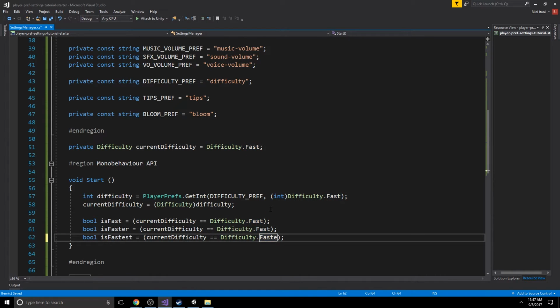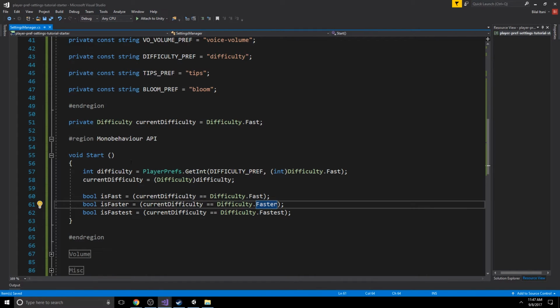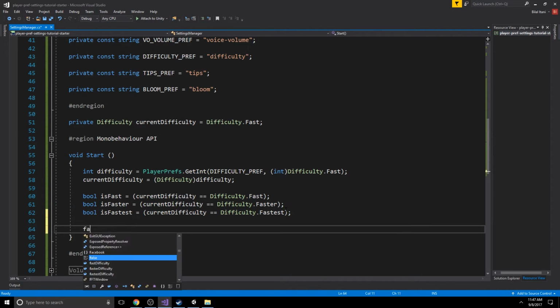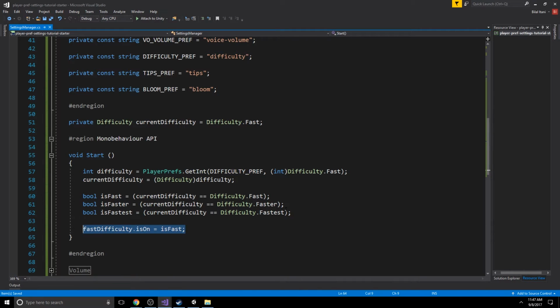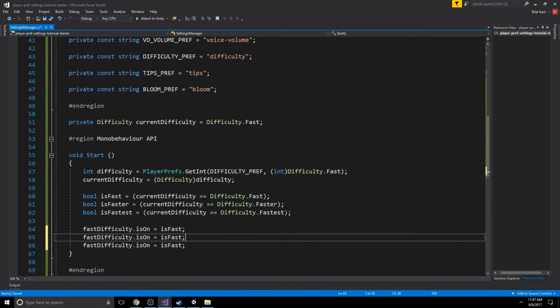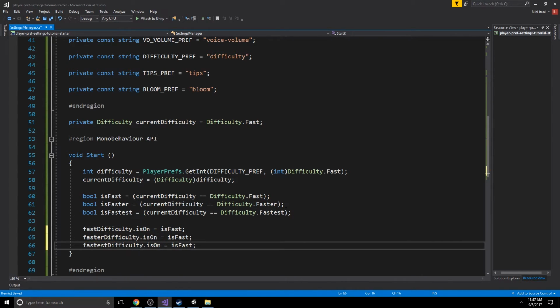And whichever one is true, obviously, is going to be the difficulty. So the reason we store three different Booleans is so that we can do fast difficulty dot is on is equal to is fast. And we can do this, obviously, for the other two as well. And it's as simple as that. Now our difficulties are going to be saved.